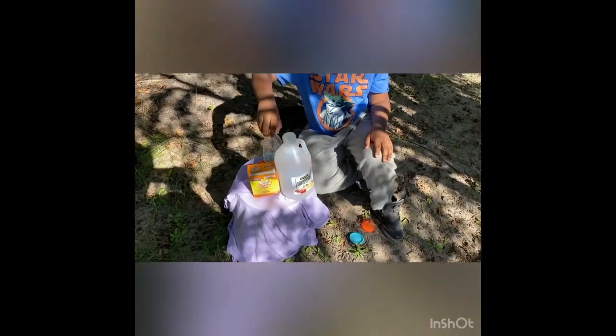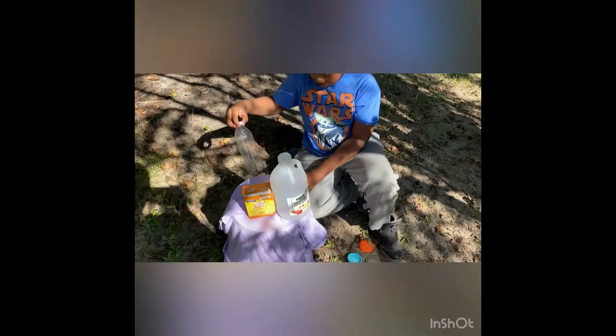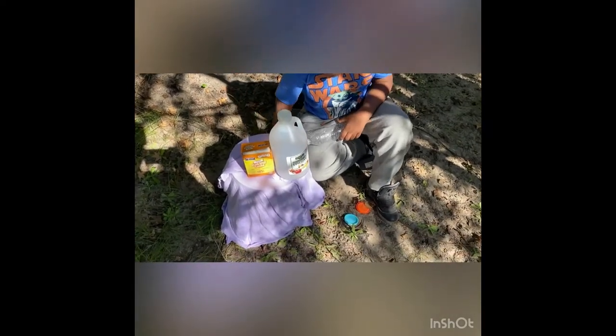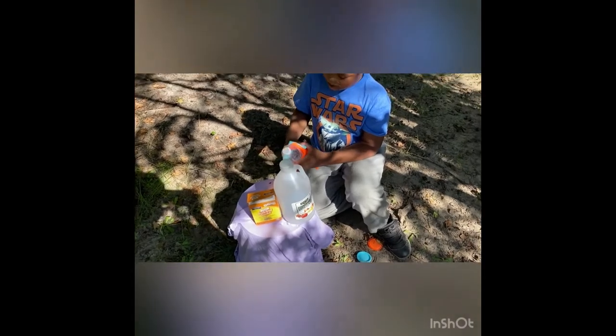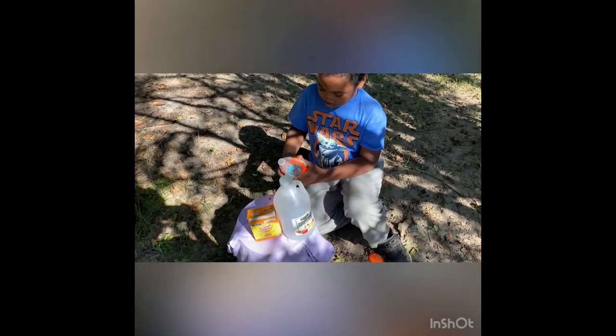Hold up and show it. You have to hold it, baby — hold it around, hold it at the bottom, and put it back on. Now hold it — hold it with your hand at the bottom. Okay, I'm showing it now. That bottom part represents the volcano. Now he's getting ready to pour the ingredients to make the lava.